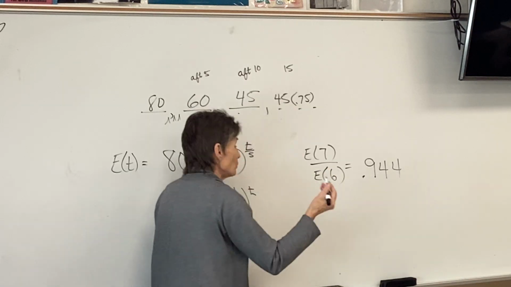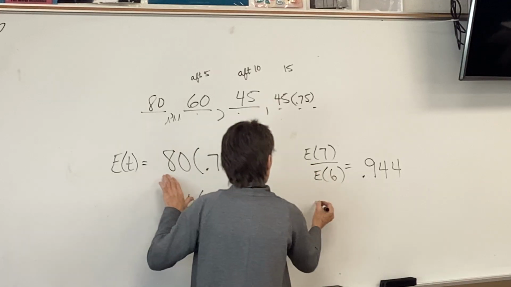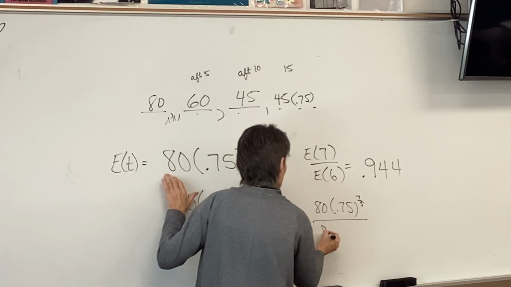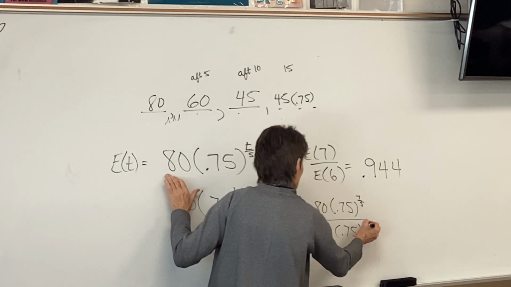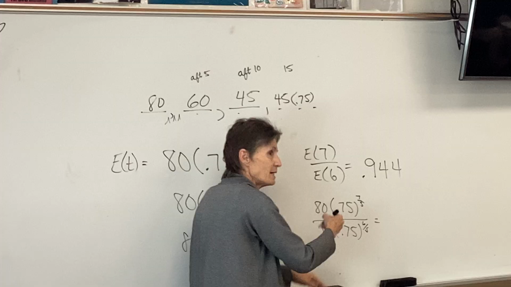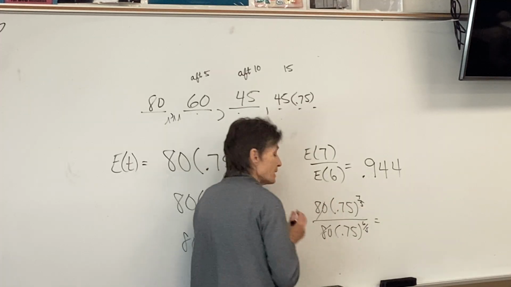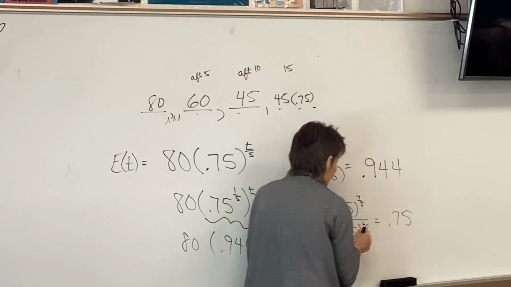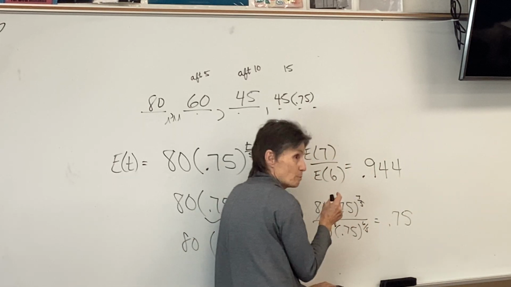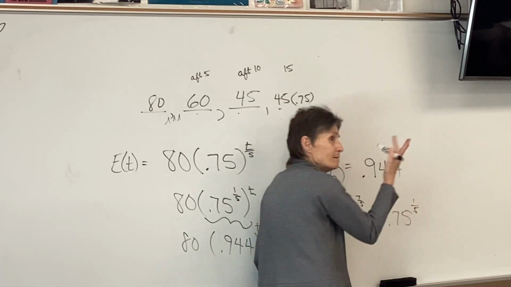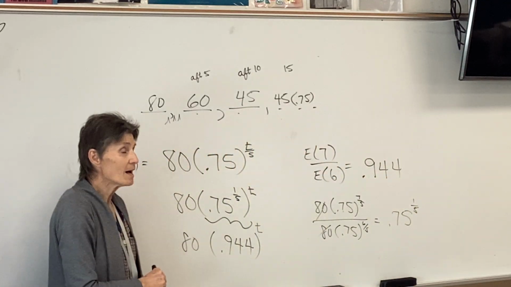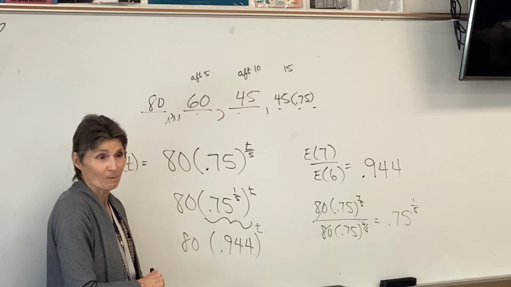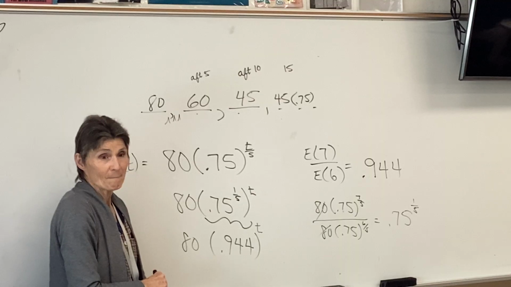If you look at it, this will be 80 times 0.75 to the 7/5, over 80 times 0.75 to the 6/5. And I know you typed it in, I got numbers, and that's great. The 80s are going to cancel. These are the same base, so I can get a simplified version by simply subtracting the exponents. There it is. Yeah, exactly. Beautiful, Charlie. The rest of you follow all that?